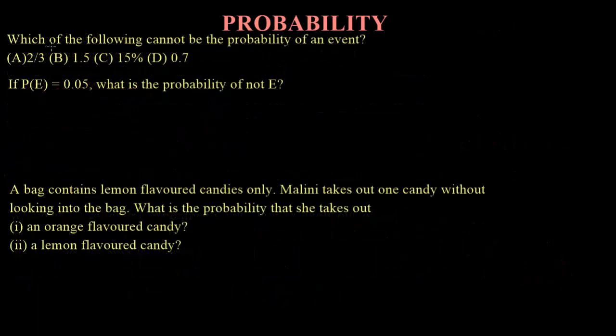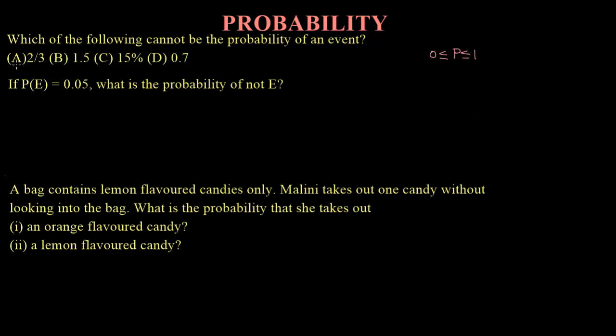So the next question, which of the following cannot be the probability of an event? They have given you 4 options here. This is an important question. It has appeared in many of the preparatory papers. Okay, so they have given you 4 options, and you need to consider that the probability starts from 0 and has to end at 1. So the probability cannot be less than 0, or greater than 1, right?